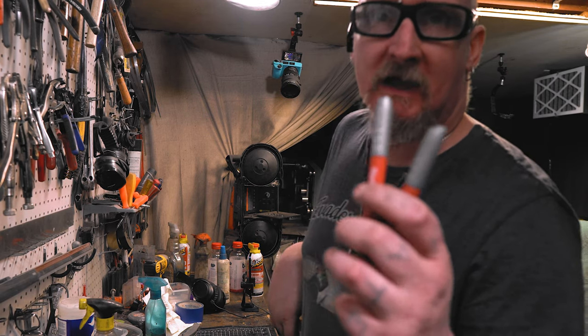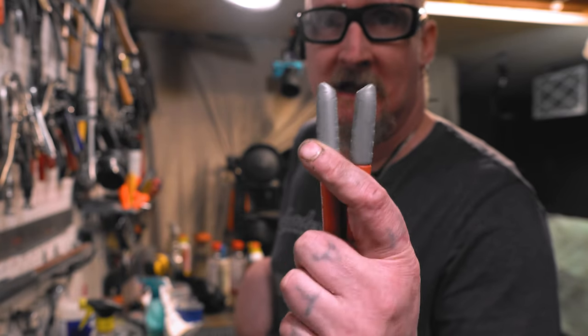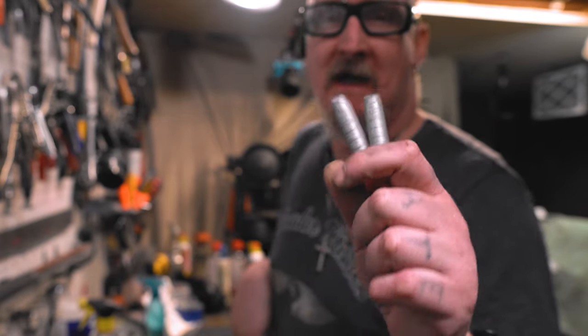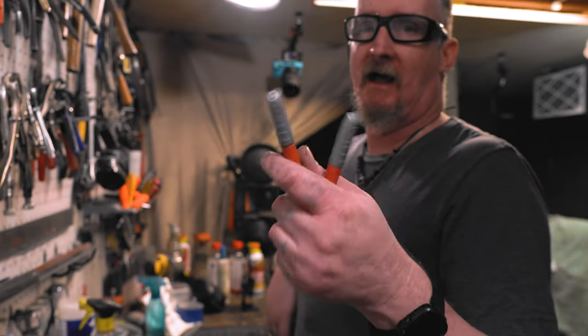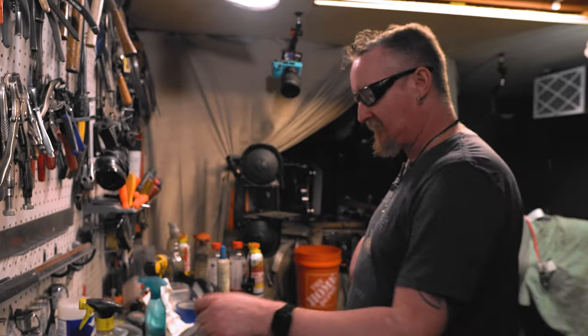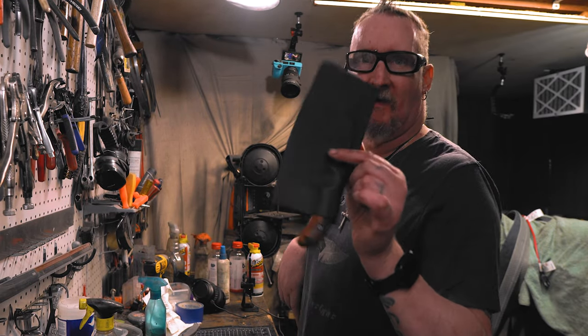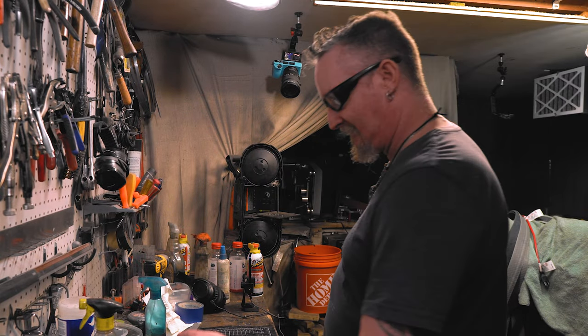Man, I went to Home Depot. They don't have any more of these. I looked on Amazon, they don't have any more. I even went to the Milwaukee site, and I don't know, they must have stopped making them. Now, Sharpie has a silver pen, so I ordered some of them, hopefully they'll be as good. Because I usually only use these on black stuff, so it's not like I'm grinding on them and I have to wash them down and stuff. It's nice to have silver markers.